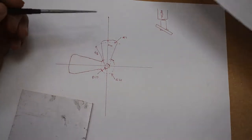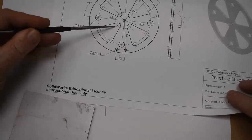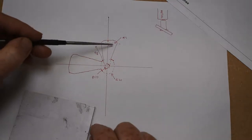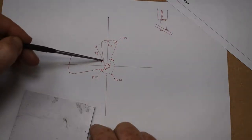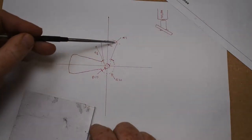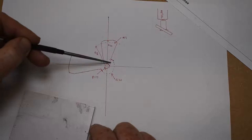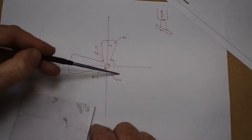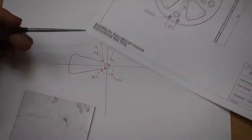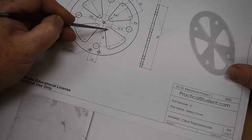I'm going to basically copy this pattern here for each blade. So this is the same dimensions as we have here. Radius 40 to the outside, radius 36 to the pitch circle, radius 4 for these blades. And I'm going to make the sides here tangential with the 10mm hole. Now we have to hold it all together, so there's going to be a 20mm circle in the middle, which will slightly protrude into that area there, but it will be smaller than the pitch circle here.